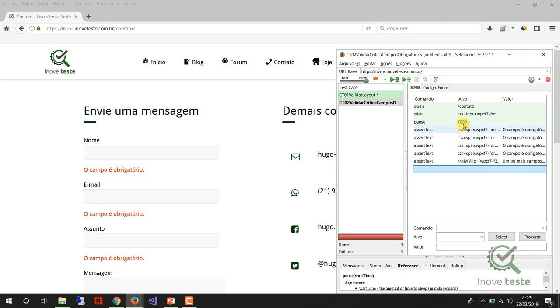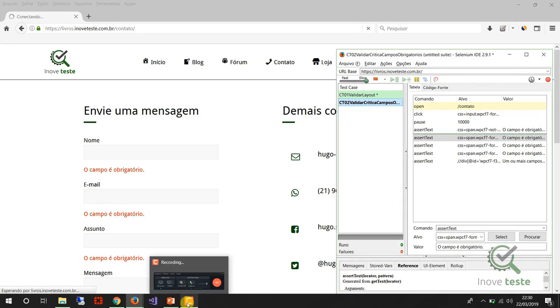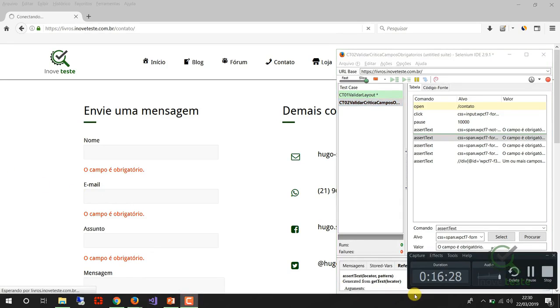So let's increase our pause here to 10 seconds. In fact, save the note. This will stay for the next class. Let's run again. I made this change. I'm going to play it again. Let's go to 17 minutes of class.